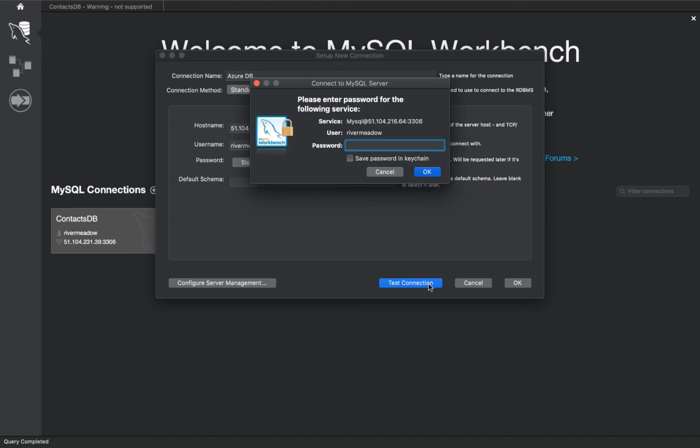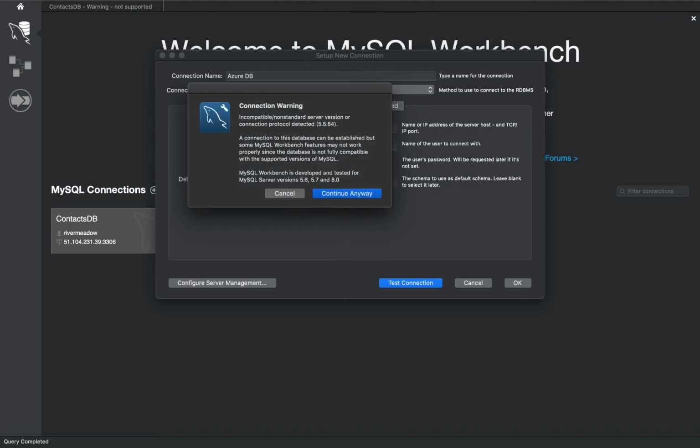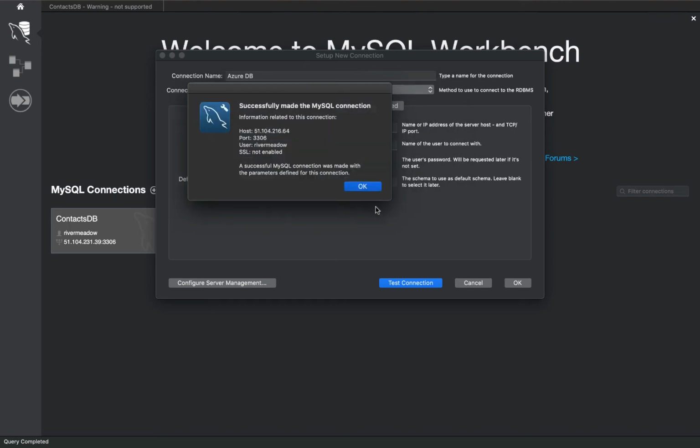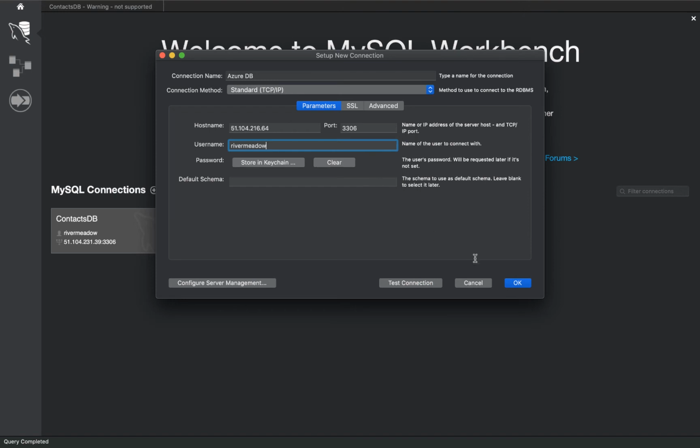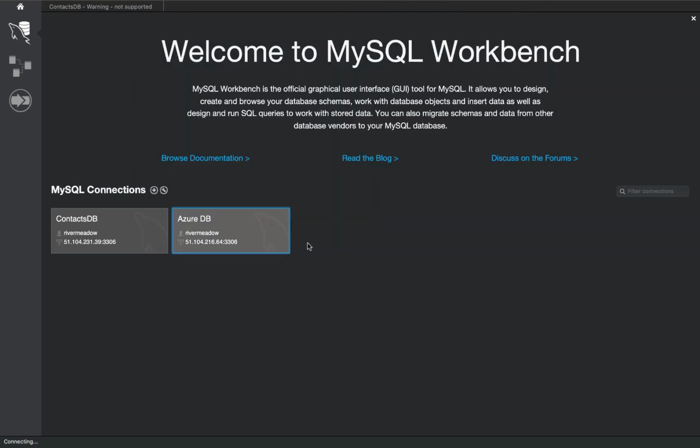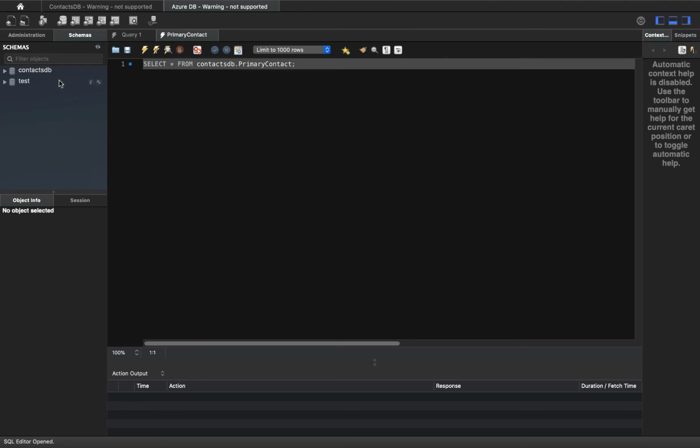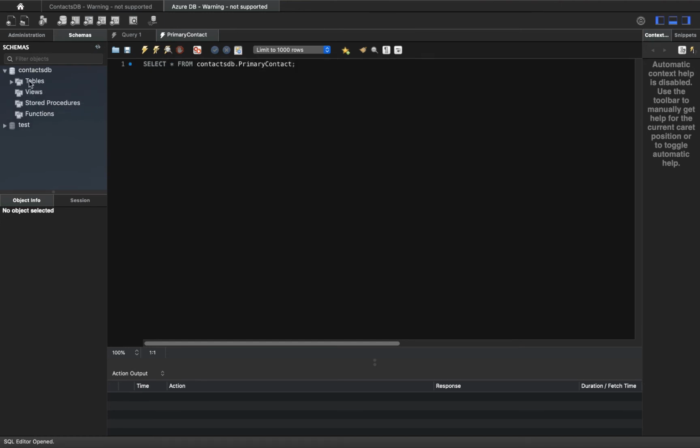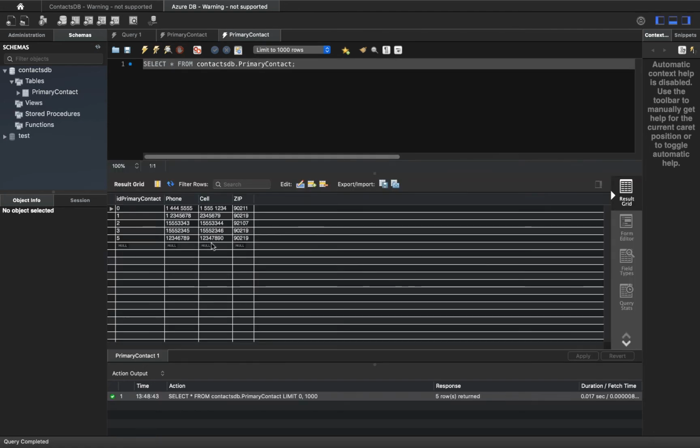So we're going to test the connection, put in the password, and make sure that we can actually connect to that. Now you'll remember that we used a network security group that will allow these connections through, so this should work first time. And there we go, it's saying it's connected and we're ready to go. So now we'll get a connection on the front page, the home page, and we can double click on that, go into the database. We can go and take a look at the database table. And you should see, and indeed you do, it's exactly the same as the database table on the source machine. So we can see that the data was copied across correctly.